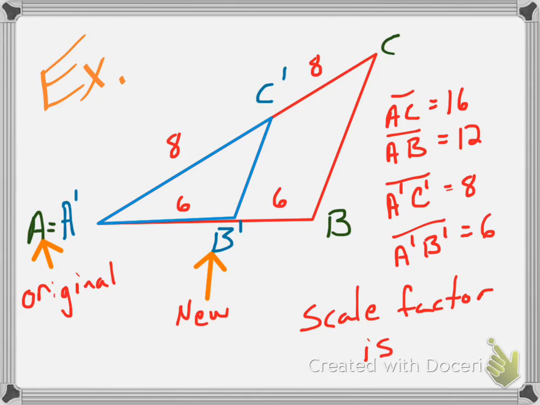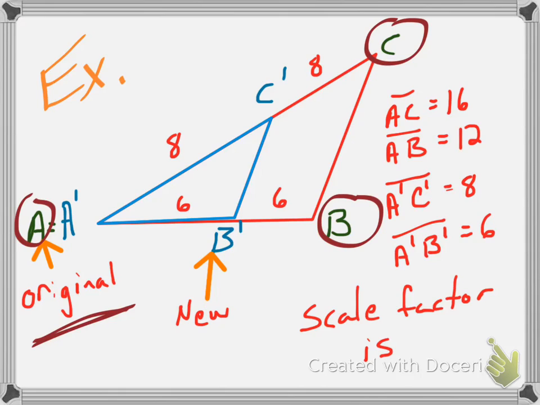We have two triangles. One's a blue one and one's a red one. Now, as you can see right here, the original one is just an A, C, and B. Here's the original, here's an original, and here's an original. There's not a prime. This little prime right here is talking about how this is not an original one, it's the new object that we're creating after we introduced a scale factor. Okay, so here's another prime and here's another prime.